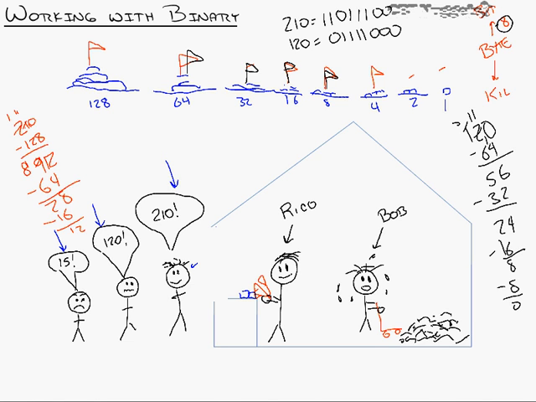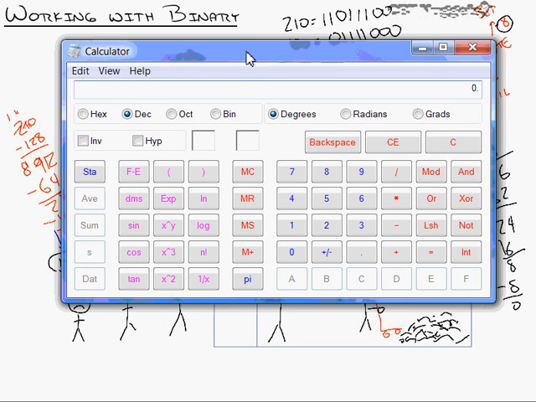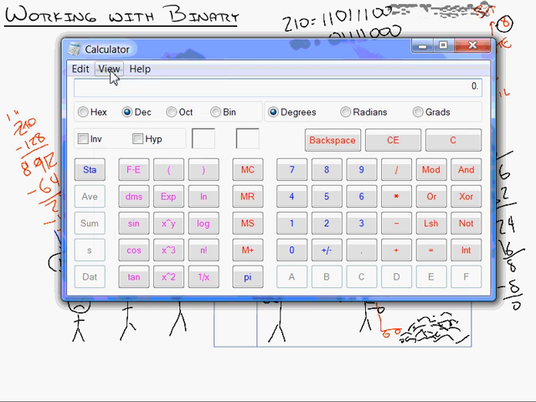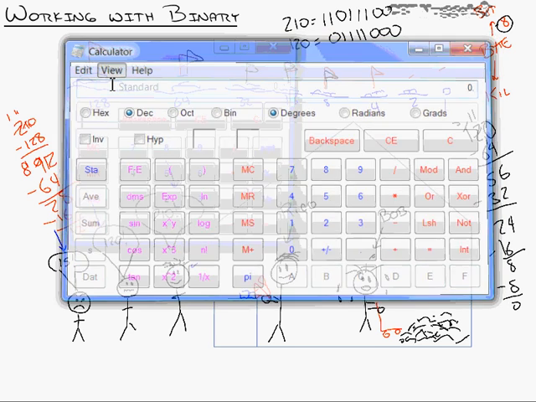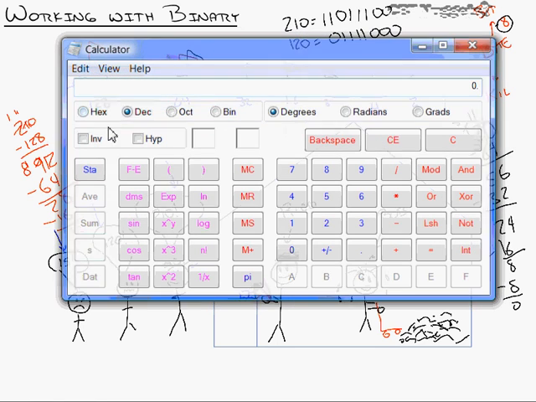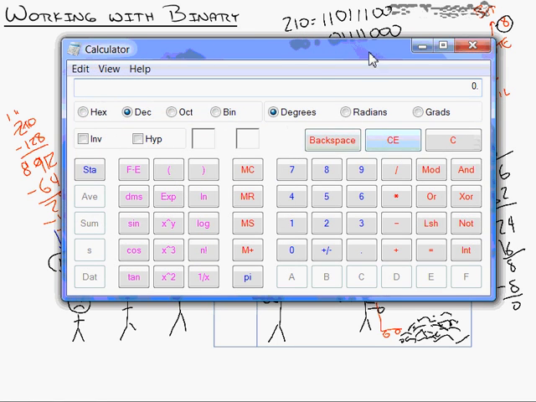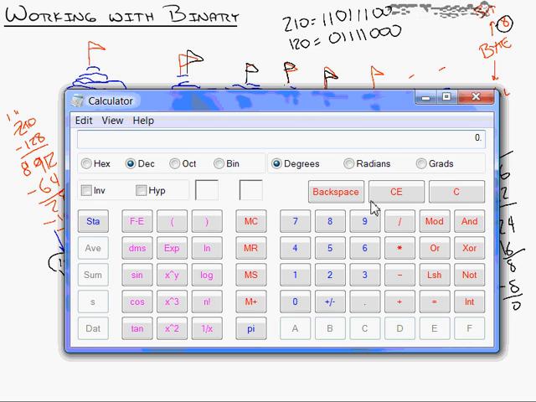Now, when you're practicing the skill, and I have a practice slide coming up right after this, I want to show you how you can actually check your work using the Windows calculator. In Windows, if you click on Start and go to Run and type in Calc, C-A-L-C, the first 4 letters of calculator, you'll get this guy popping up. Now, you'll want to make sure that your view is set to scientific, not standard, because standard won't let you do it. That's the standard. This is scientific. So if you want to know what a binary equivalent, we'll do 210 first.